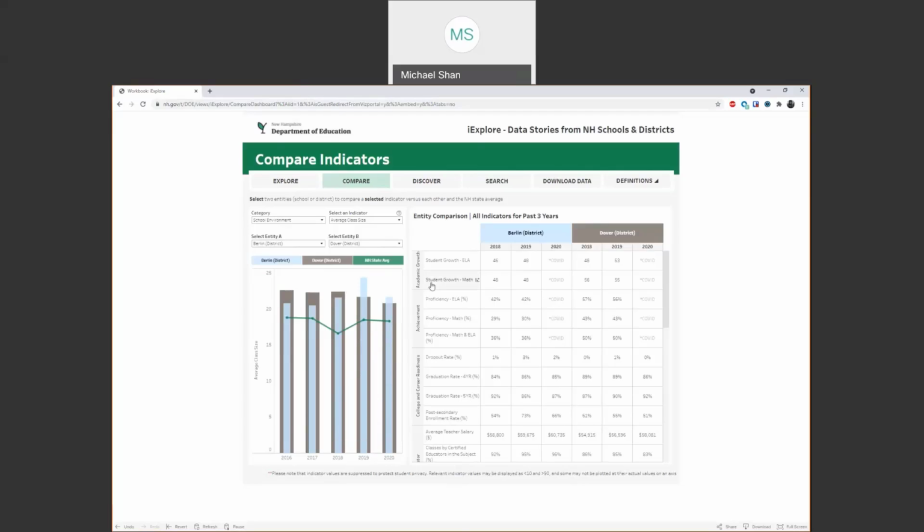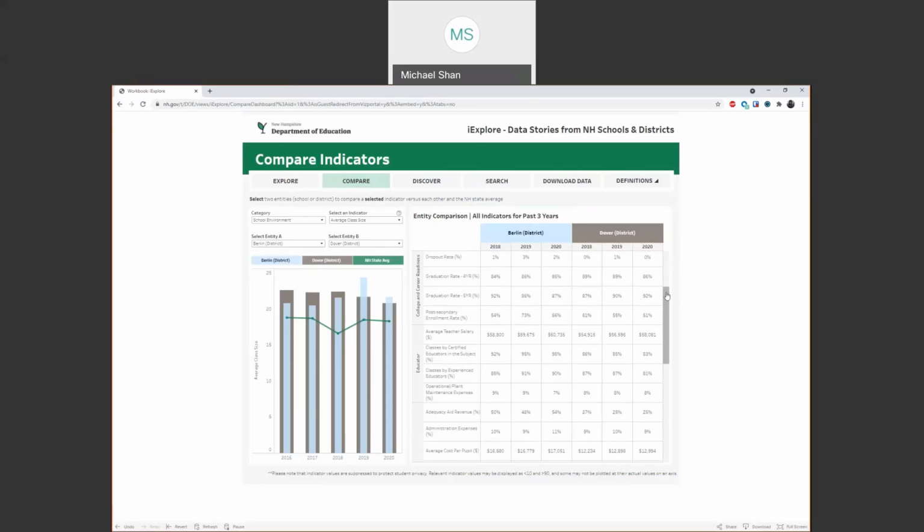And finally, for some supporting details on the right side, you can see you have a list of all indicators from the past 3 years for the two entities that you've chosen. Now, the tooltips won't tell you much here, but when you do have basically a reason why a data point is not displayed like this, you'll be able to hover over and see that this code means that the data was not available because of COVID restrictions. So there was just nothing we could have shown here.